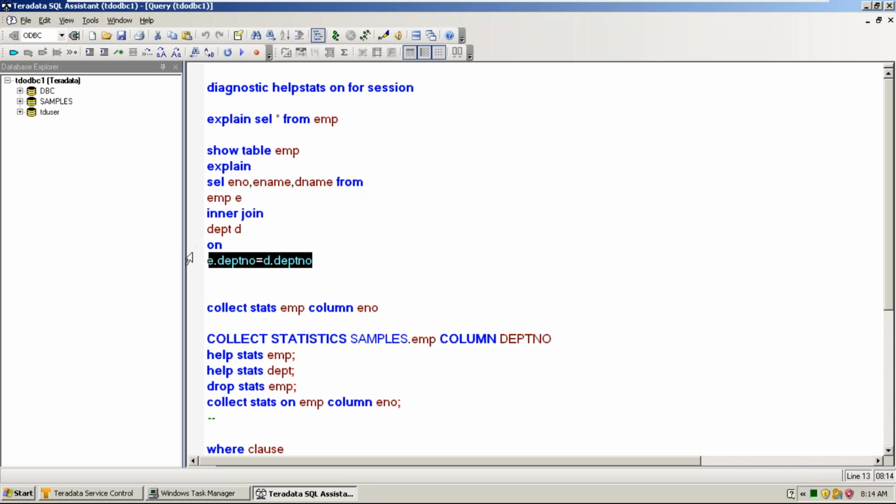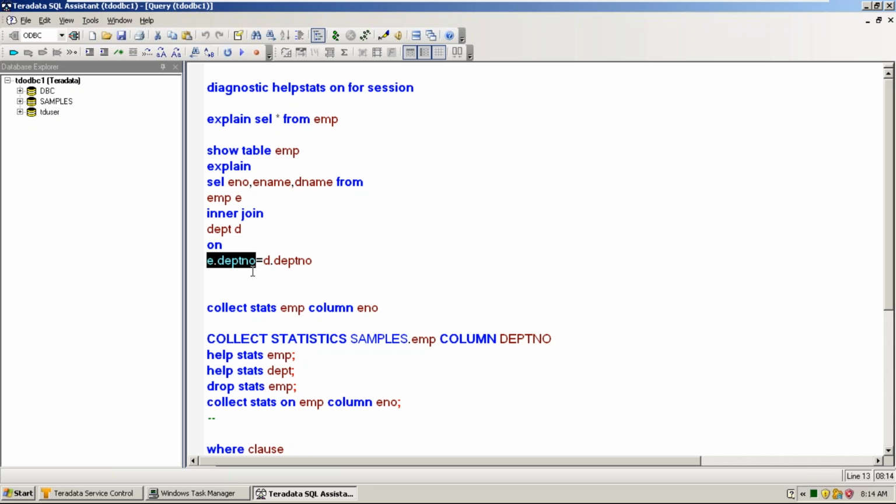Because we are joining two tables. Yes, we are joining two tables and department number is the primary index in one of the tables. So in the DEPT table, the rows were already distributed as per the join column, but in the employee table, the distribution happened based on employee number, while here we are joining based on department number.